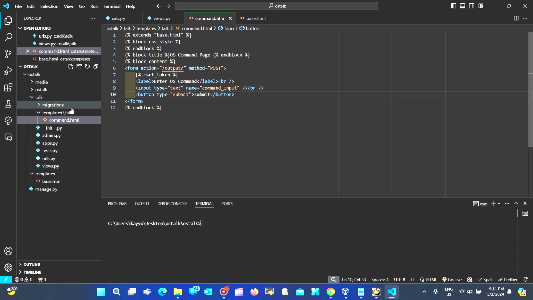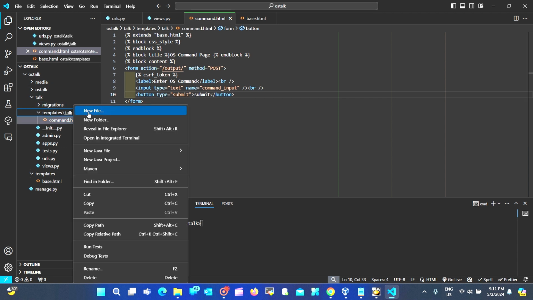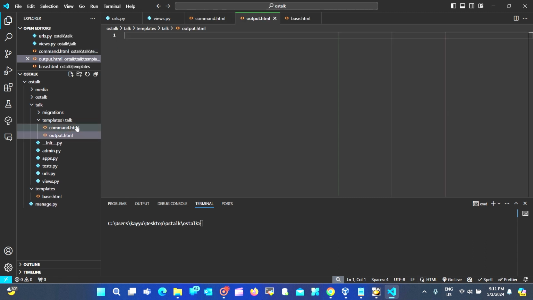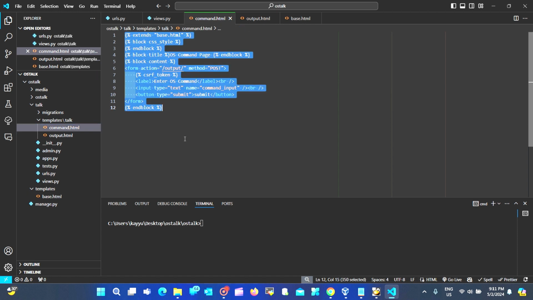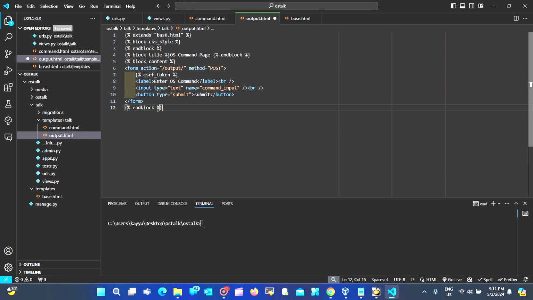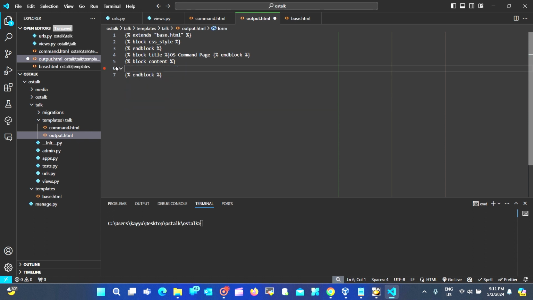For the output, we will create one more page, the output page.